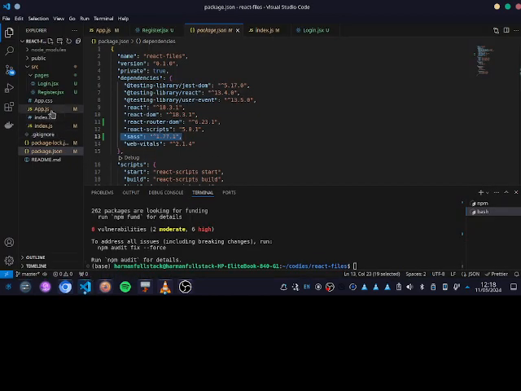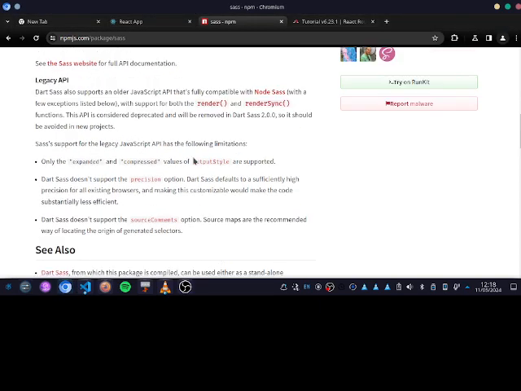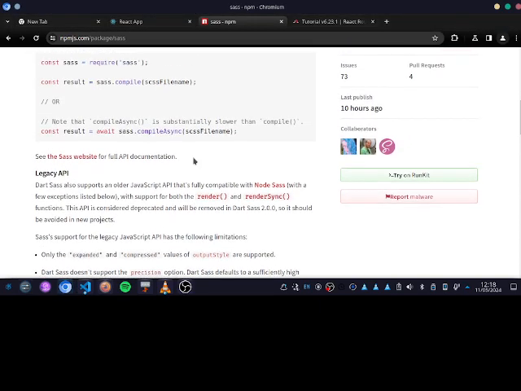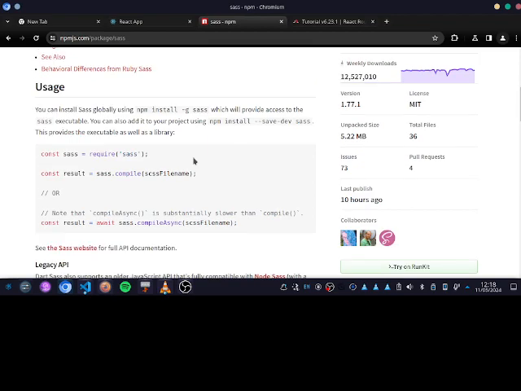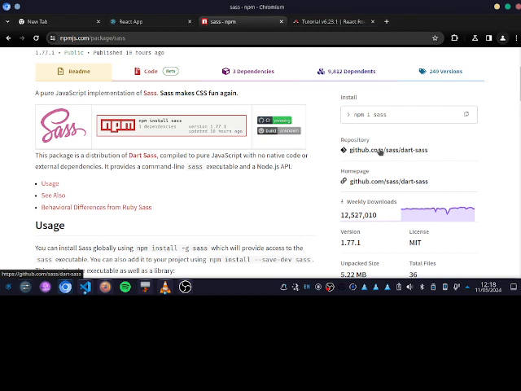So since we have installed that, let's see where we're going to import the sass. I don't know if this is going to give us something reliable, but let us see.